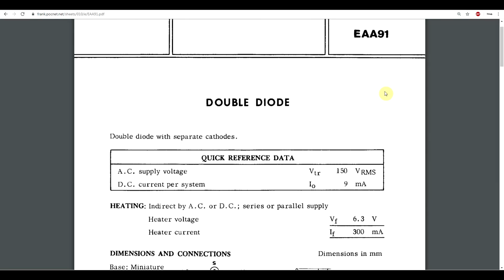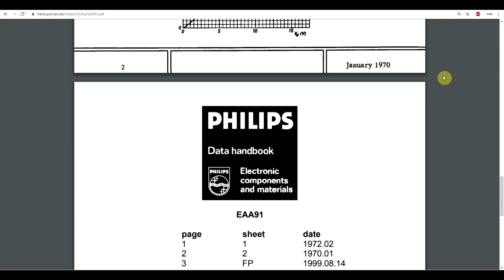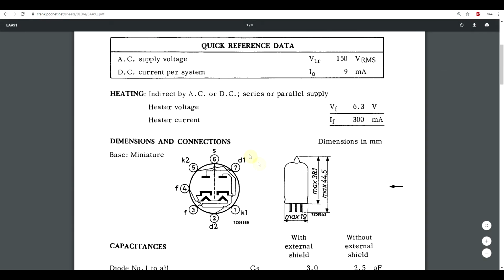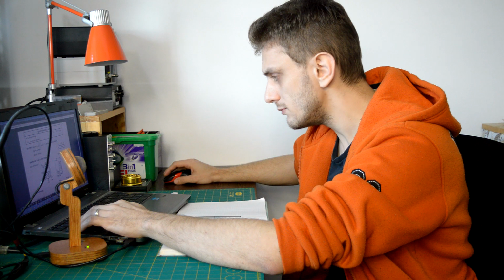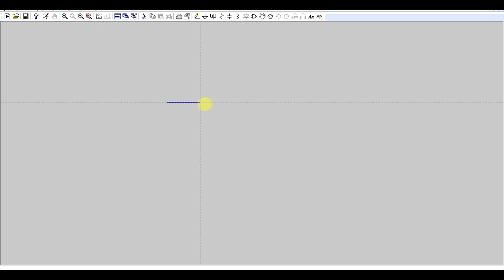Let's see what sort of information we can find in the datasheet that we will want to include in our model. What I got here is the datasheet for the EAA91 made by Philips. As I'm going through the datasheet, I will also be working on the model in parallel. The first thing to add into the model, since we're talking about diodes, are the two pins of the diode, the anode and the cathode. Here they named the anode D, but that doesn't matter. I'll be starting off by adding a couple nets and assigning A and K as their names, for anode and cathode.